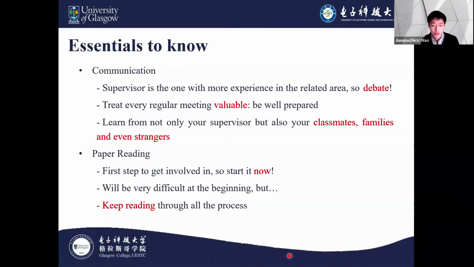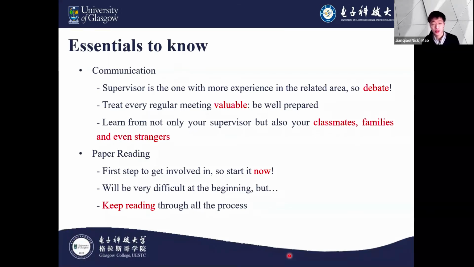And I think an important skill that you have to have is knowing how to communicate. First of all, you of course have to communicate with your supervisor, because your supervisor is the one with more experience in the area, but don't just report or answer their questions. You have to debate with them, because you should also be an expert in this area, since you are doing this project on this topic. So you also know a lot of information about this. Your supervisor, of course, has a lot of information in this area, but also some others. So try to debate with them; the conflict can sometimes create more ideas and improvements actually.